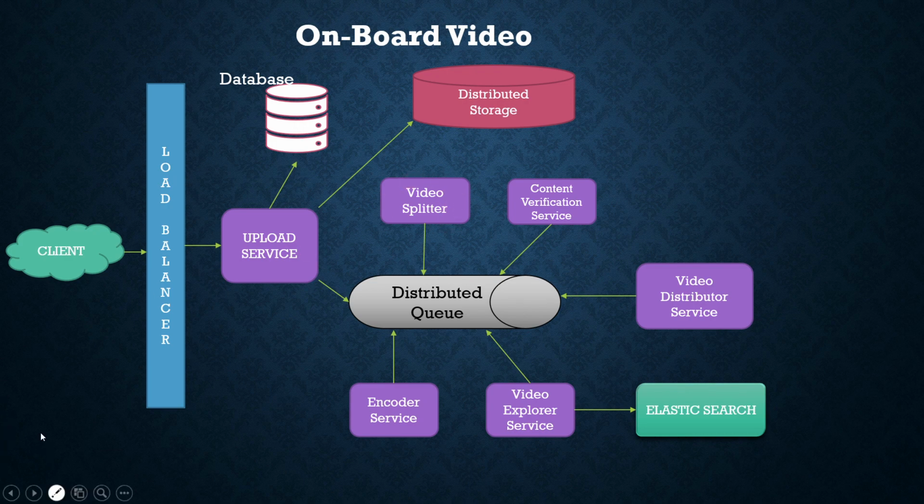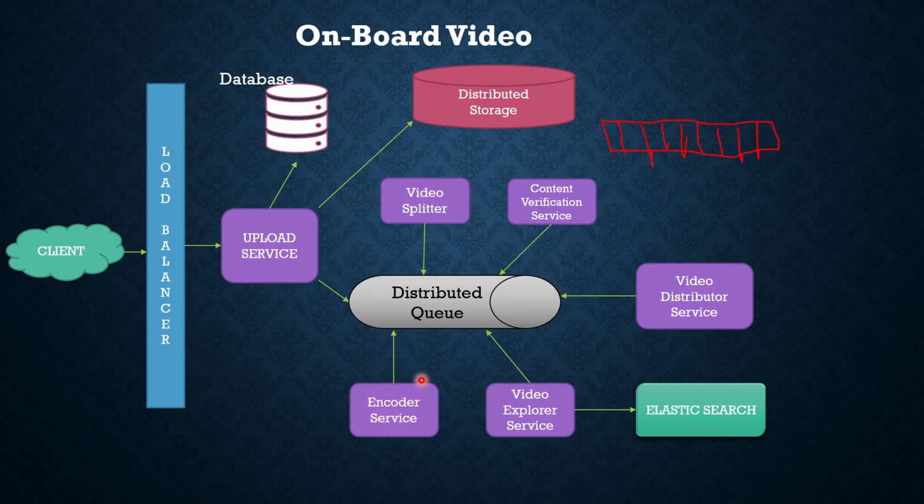You can think of it like a video reel here, and this is a 10 minute video. Maybe we can split it into smaller parts like these. So it can be split into 10 parts, and each of these can be used for further processing. Now what is the further processing? Once this video splitter has split this big video into 10 small chunks, it will again put an event in the queue saying that okay, I have done my job and I have split the video into smaller chunks.